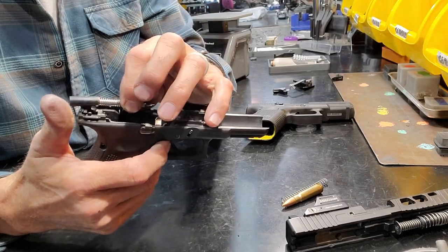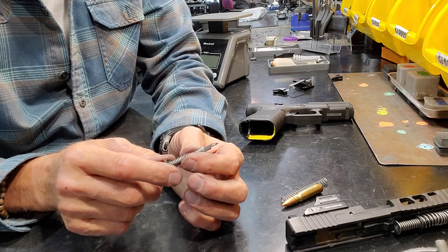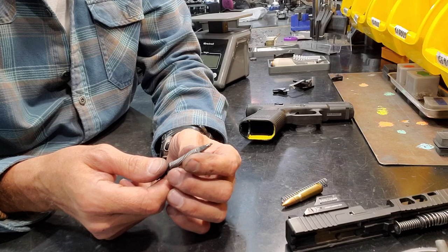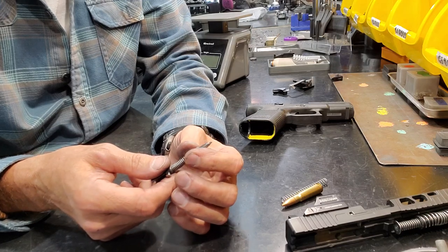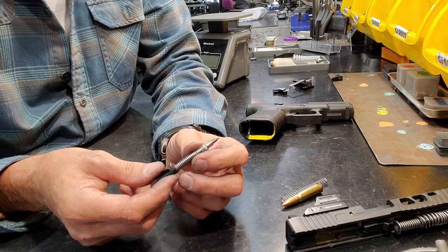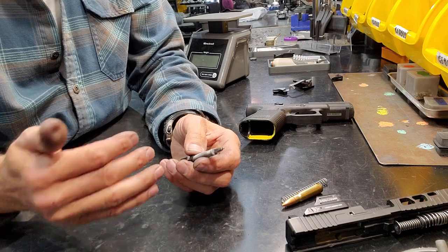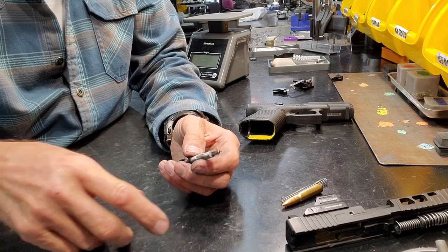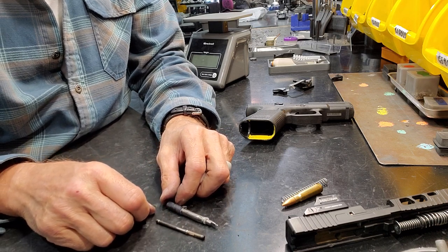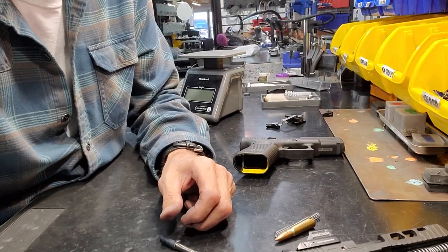All right, is everyone following that? So what does that tell you too? Okay, you can reduce this, but you don't want to reduce it to the point where you're going to have failure to ignite your primers or your rims on these ones because it's a rim fire. So that's another consideration. I'm just trying to paint pictures here for you guys to understand how you work on these guns, if you do want to do this type of work, to get the results that you want.